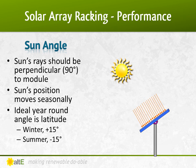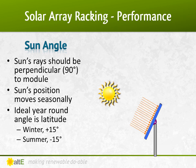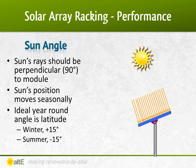If you have a system that you want to optimize for winter output, squeezing every bit you can in the short day, you would tilt it an additional 15 degrees — at 57 degrees here — to keep the panels pointed at the low winter sun. Since the sun is higher in the summer, if you have a seasonal cabin that is only used in the summer, you would tilt the panels 15 degrees lower than latitude, or 27 degrees here in Massachusetts.